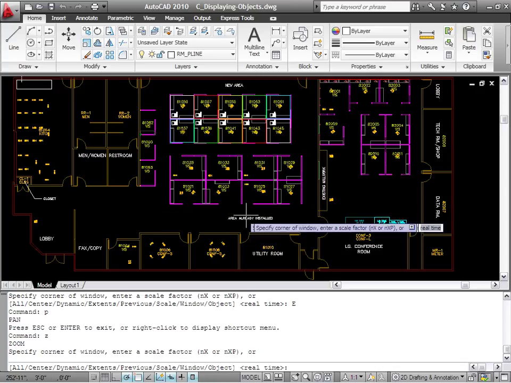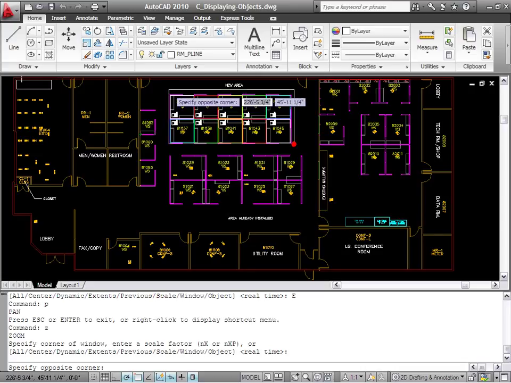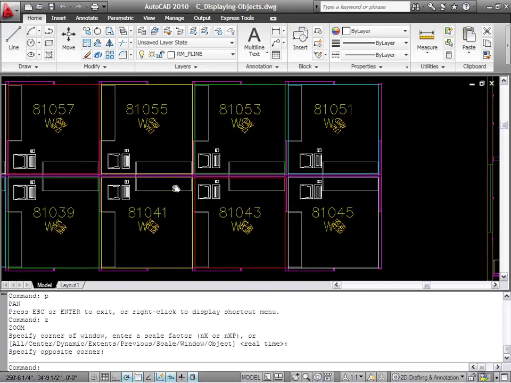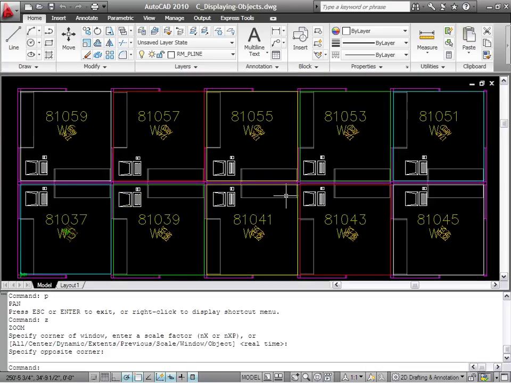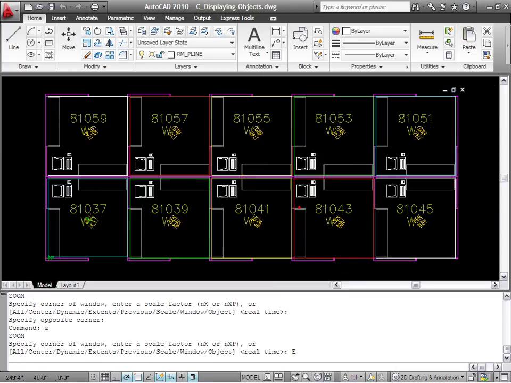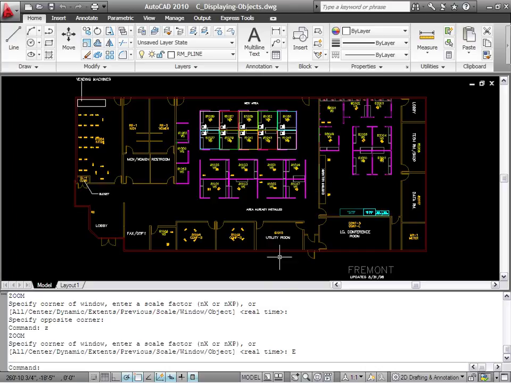So probably this time I want to focus on this area. I draw a box, and then probably I want to pan around, and when I have finished it, you can see that my command is clear, which means I can move on to the next command, which is zoom extend. If I want to zoom extend, spacebar the Z for zoom, and then I choose the extents to zoom back and centralize the drawing.